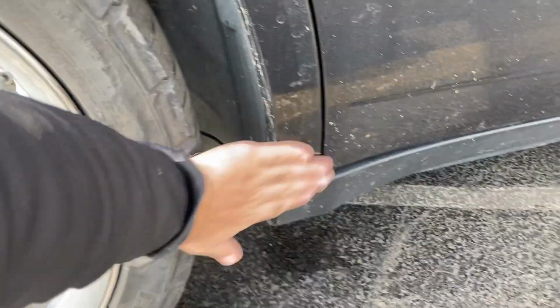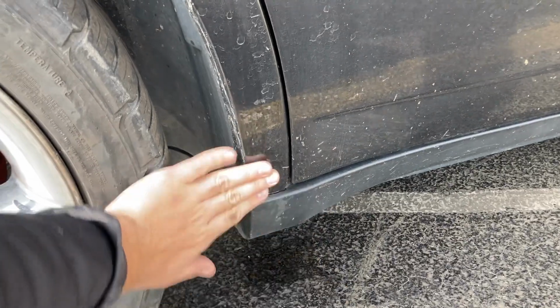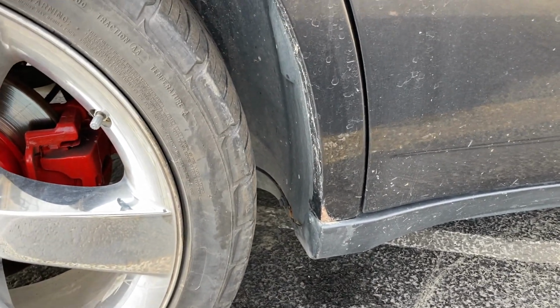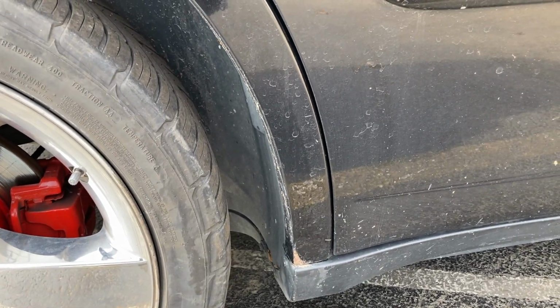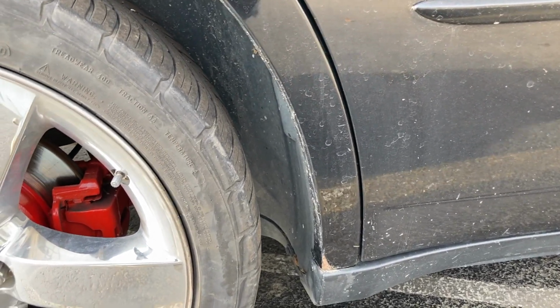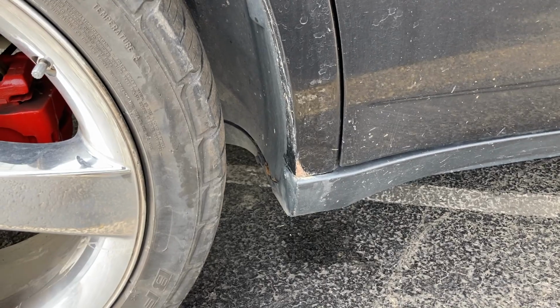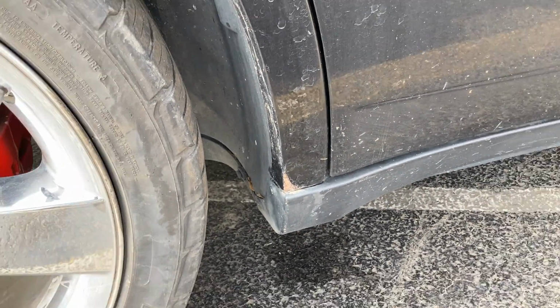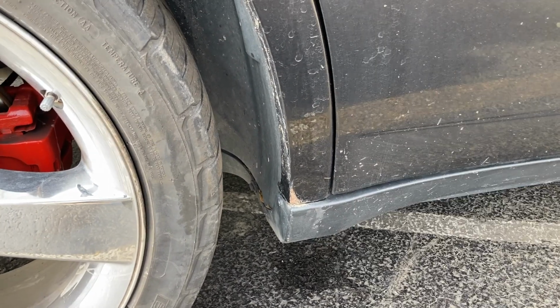Some people just kind of sand it down, put clear coat on it and paint over it again, but that's really very temporary. That can maybe last a year. I did that to my old Escalade and it literally lasts like every 6 months. I'd have to redo it. So what do you guys think? Is this worth fixing? If you own this Charger right here, is that worth fixing to you guys? I don't know. Let me know in the comments.